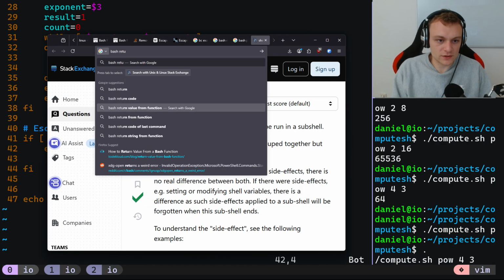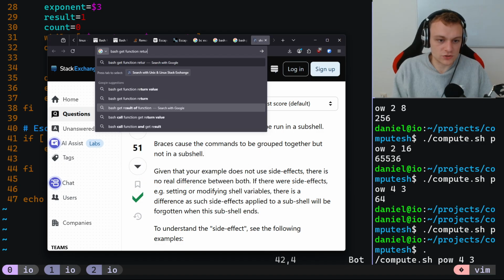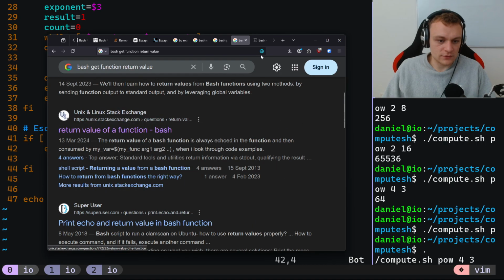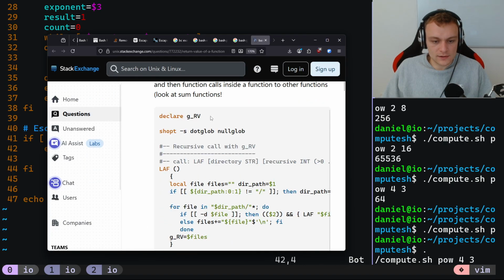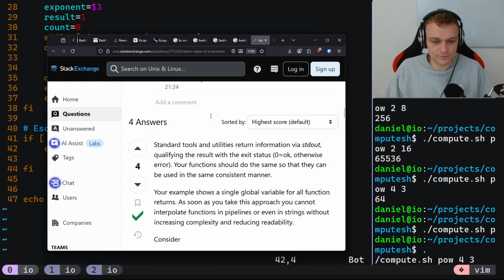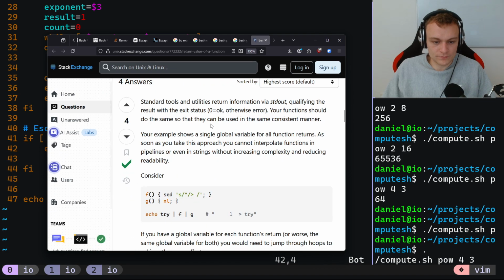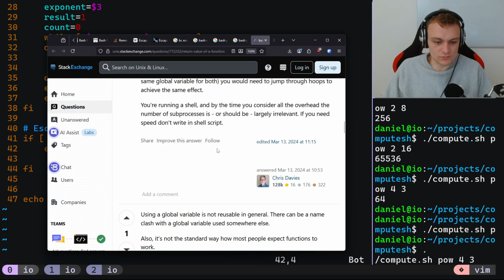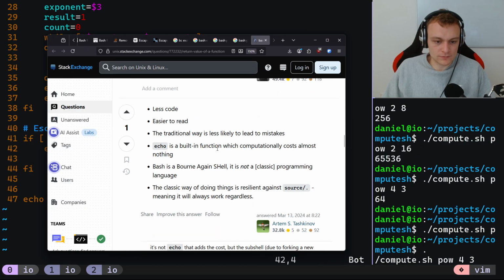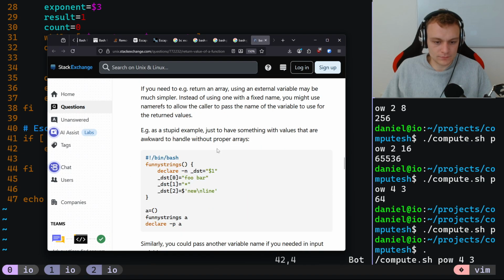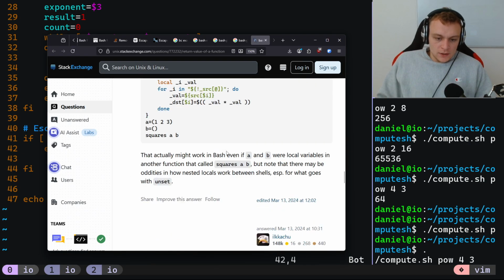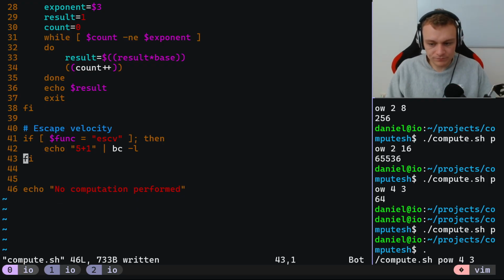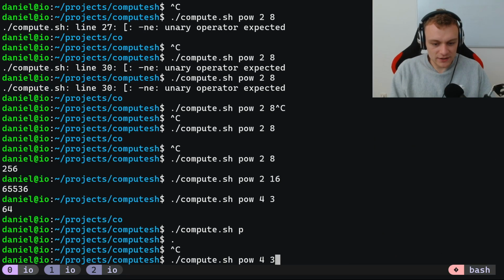Bash get function return value. No idea. What happens if I just execute that now?